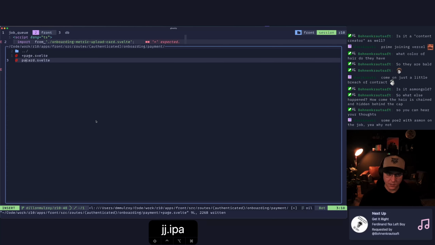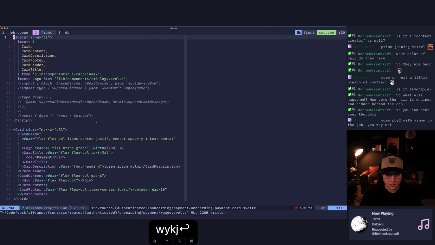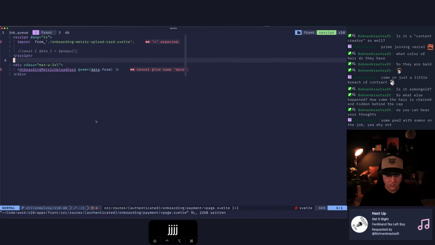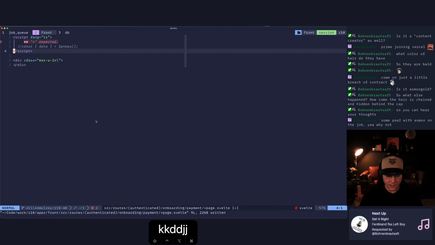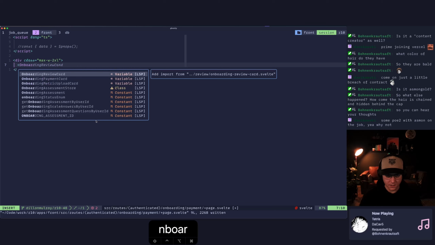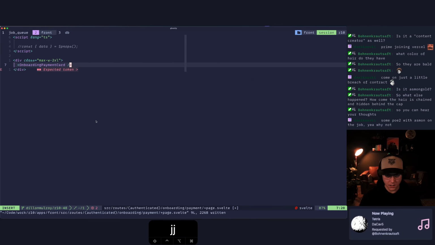And this will be the payment card. Onboarding payment card. Okay. Delete that. Delete that. Come in here. Onboarding. Come on, Svelte. Payment card. Yeah.